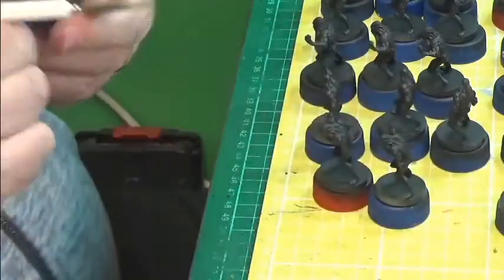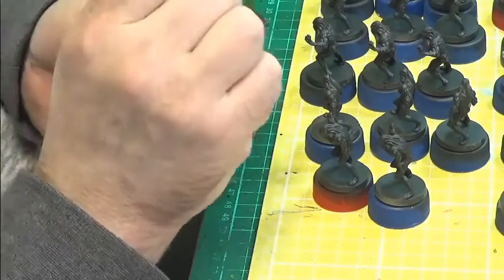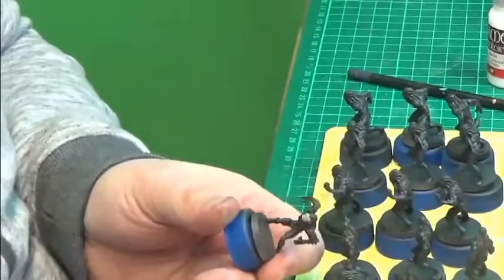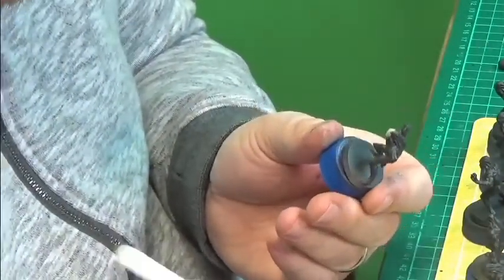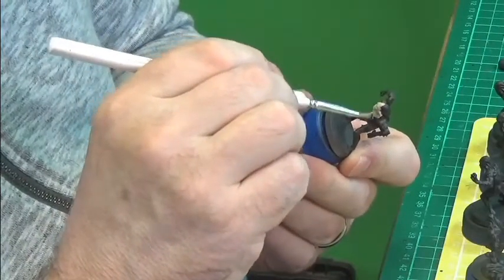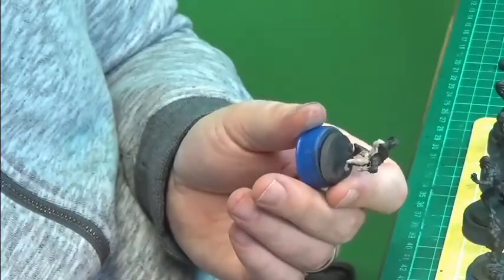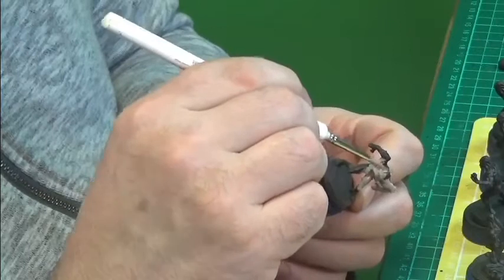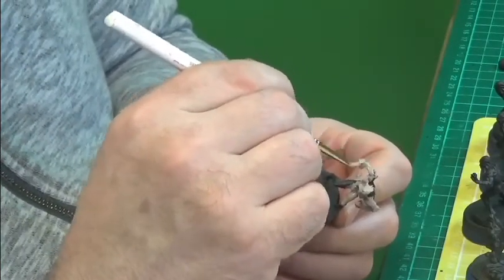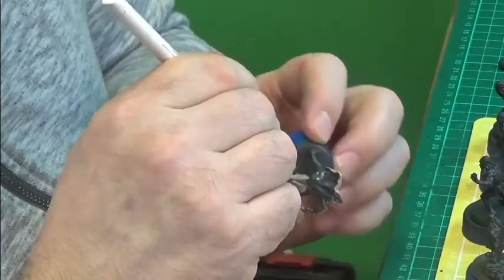Right then, onwards and upwards. Time I adjust my position, this is what takes the time. Nice painting position there. I don't have my camera hooked up to my monitor at the moment, not at this angle. I could, but I just haven't. I used to do them all without a monitor years ago.